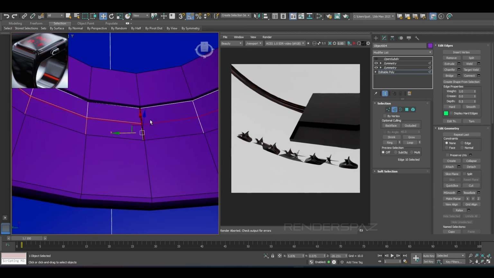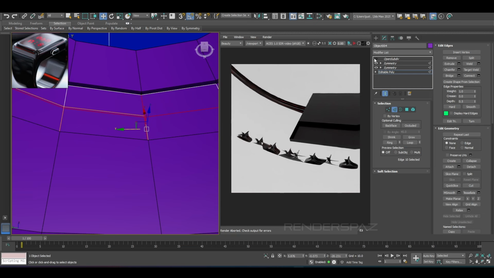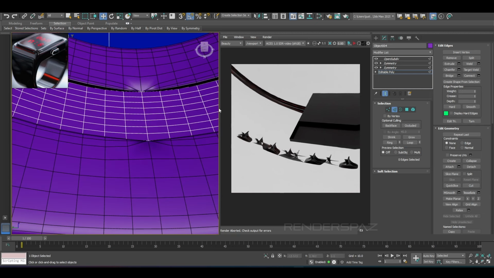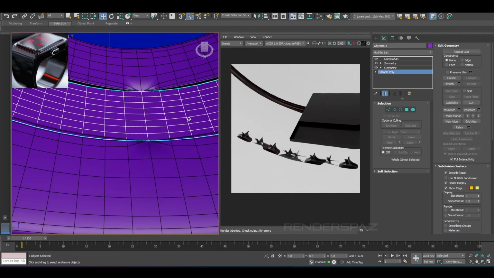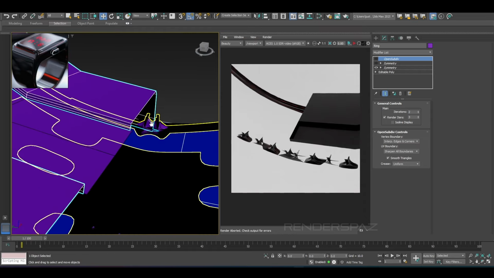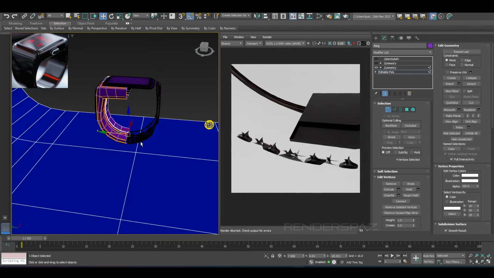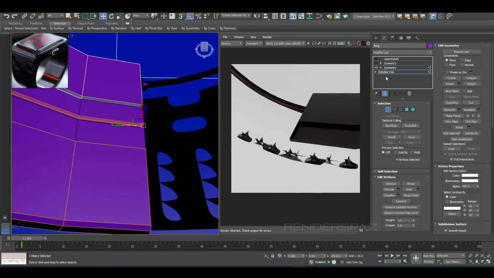Okay, let's just push that guy up, just so that these guys weld together. We're going to have to do that with the outer body part here too. The edge is sunken in, so it needs to be pushed in as well. So we'll grab all of these guys.